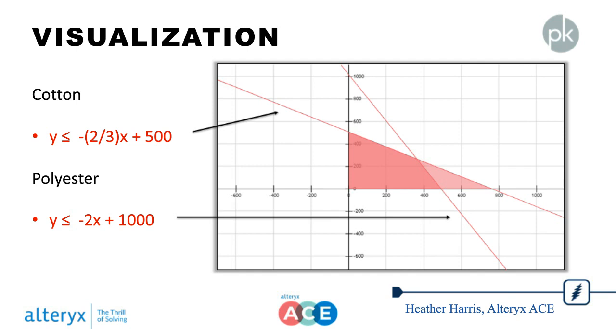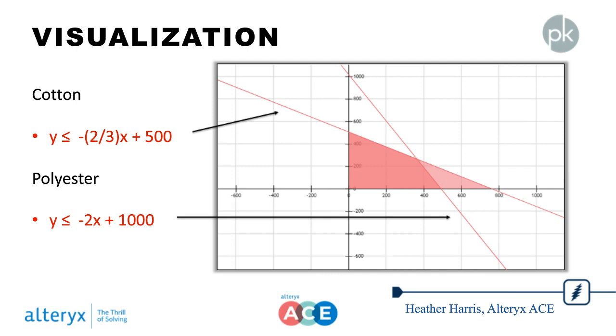So let's look at this line. It's this one right here. You can see my y-intercept is right here at 500. When my x is 0, then my y is 500. So I just plug a 0 in, and that says when x is 0, y is 500. So that's a little bit of line plotting for you, taking you back there. And then the negative 2/3 is your slope, it's rise over run. So I go down 2 and over 3, down 2 and over 3, and that's the slope of my line.